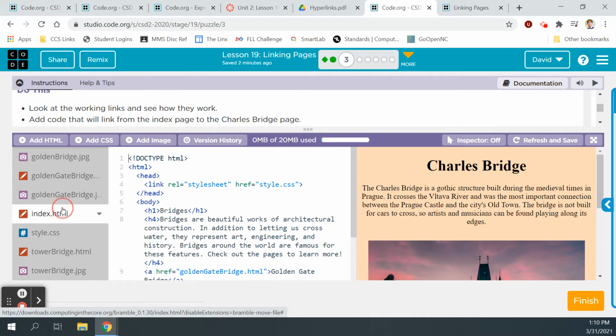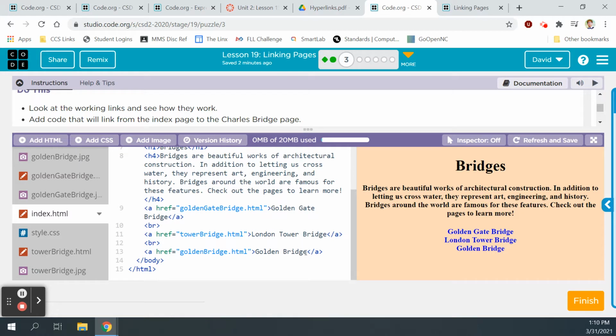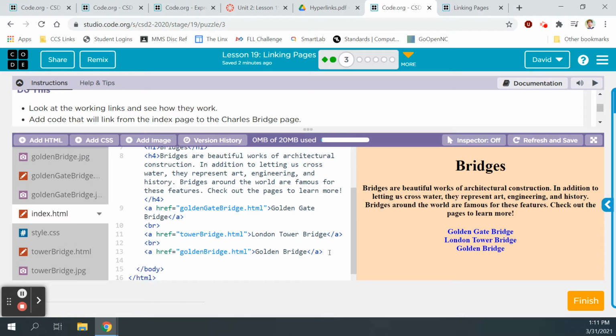So if I go back to my index.html, which is my main page, I'm going to make space down here, put my cursor at the end of line 13, hit enter down 1 time, and then start an anchor tag to link to the, goodness, what was it called? The Charles Bridge page.